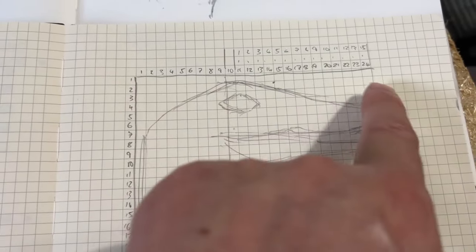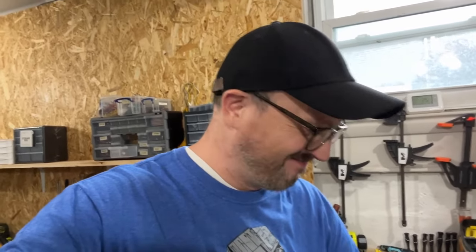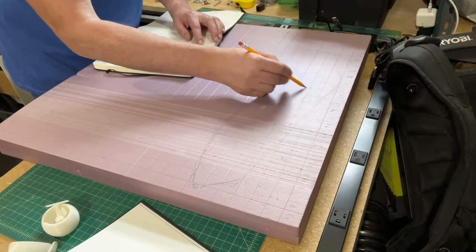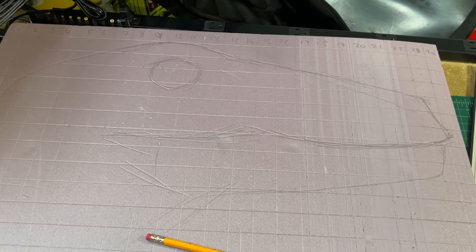Roughly done on the grid. Now I've got to transfer it. Easy. Like everything I do, it always takes so much longer than I expect. Okay, I think that's a good start.